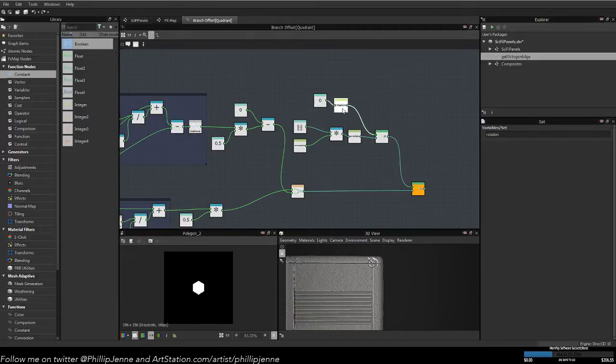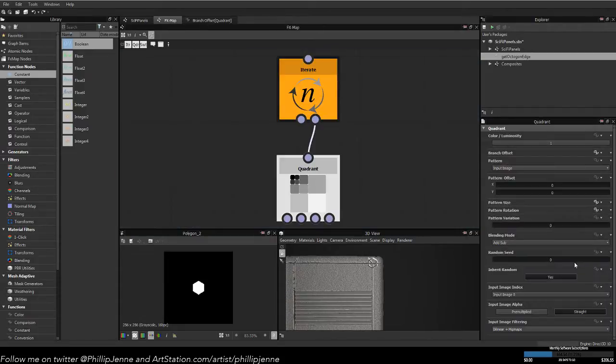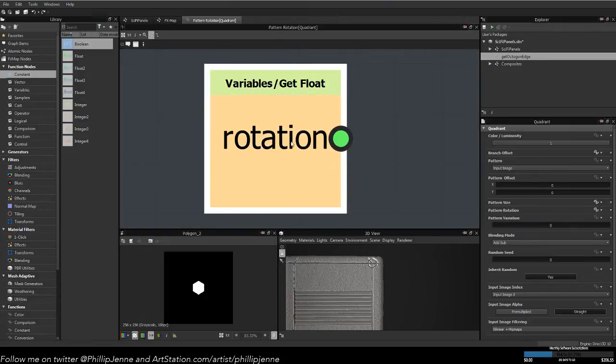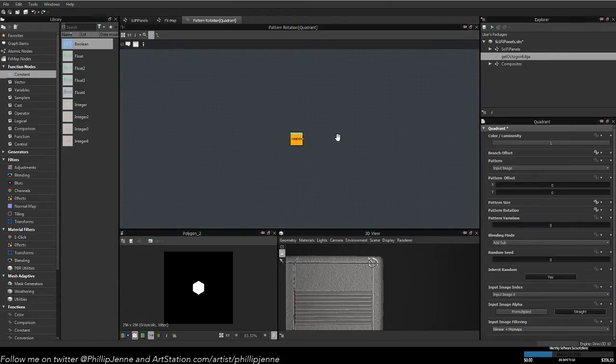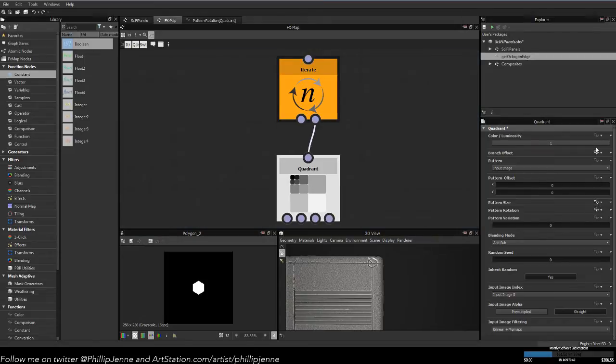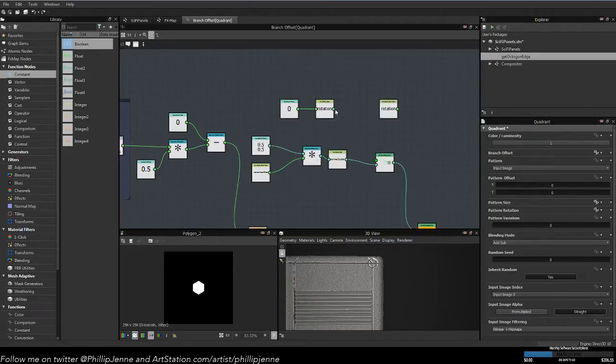So based on the testing that I've done, you can set something in your local graph and not hook it up to a sequence, and you can get it. So if this isn't set there, I can get a float of rotation, and it's going to get this value. That works. But if I want to get rotation out here in this other place, technically another graph, in order to get it to communicate from branch offset out to rotation, it has to be a part of a sequence here for it to work.